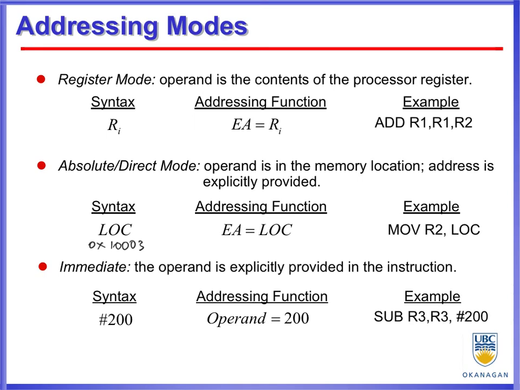The number that we want to subtract from some other number is what we call the immediate operand, so there is no effective address, while the effective address would be the bits inside the instruction that actually hold this number, okay? So in this case, the actual operand is 200, and we would use it something like this. This subtract instruction is going to take the immediate operand, the number 200, subtract it from whatever's in R3 and put the result back in R3, okay?